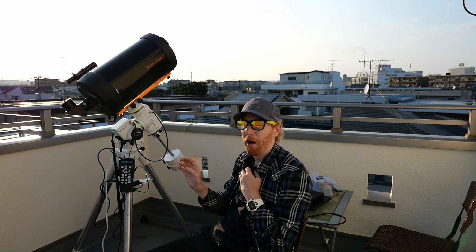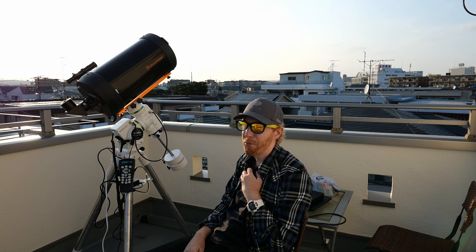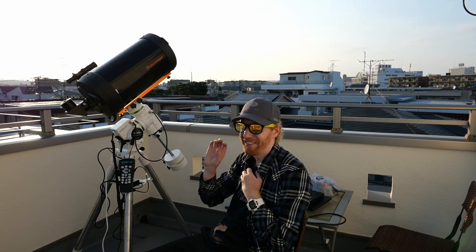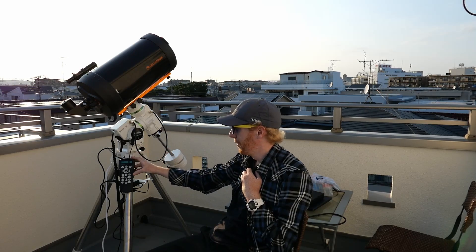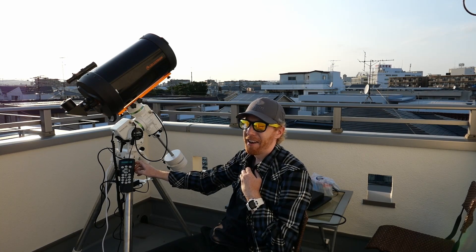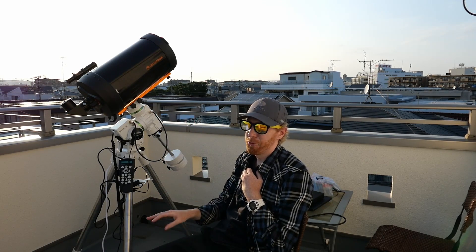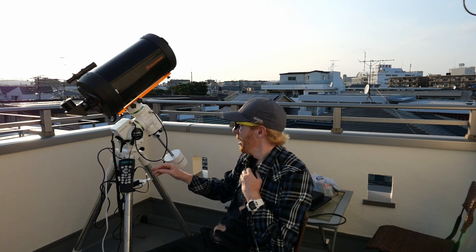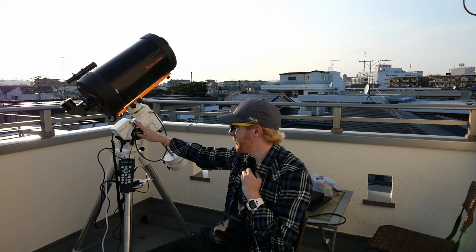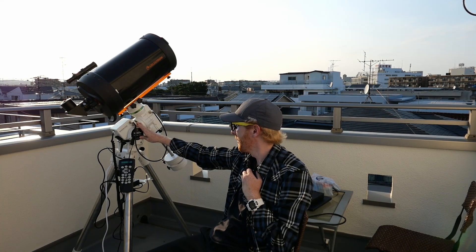With those excellent results I'm very satisfied with the mount, and even in alt-az mode it's really good. The problem is the SynScan controller — I honestly hate it. It is terrible. My favorite controller is iOptron, followed by Meade Autostar, followed by Celestron, and SynScan is a distant last for alt-az. So I've actually ordered a WiFi module so I can control from my phone with SkySafari. This means my iOptron AZ Mount Pro is probably better for on-the-go observing, so I'll likely sell it now that this can fulfill its purpose.